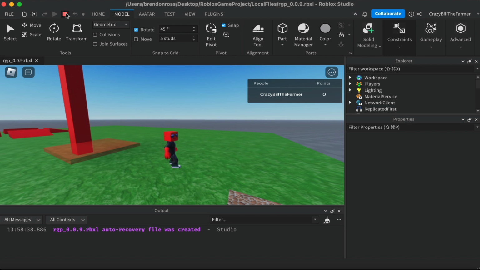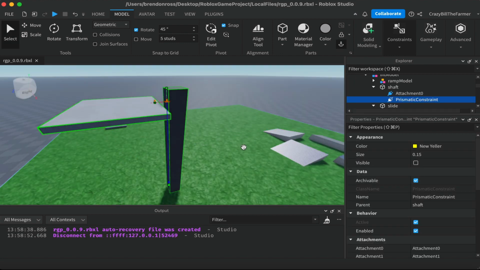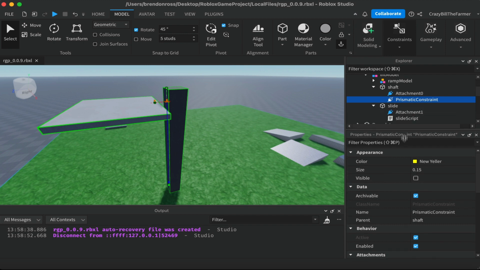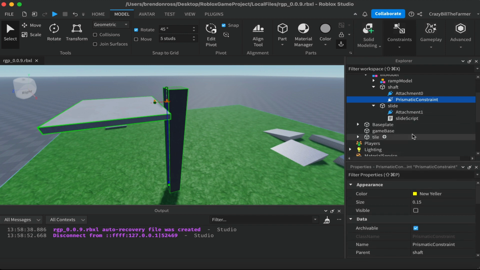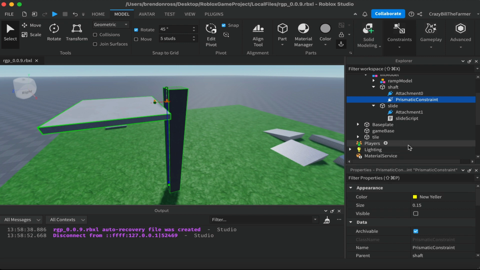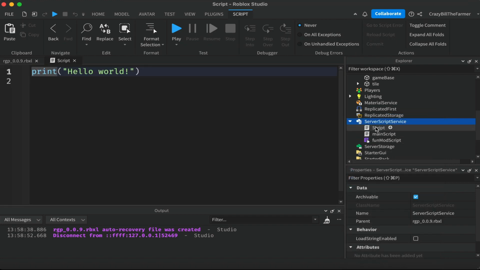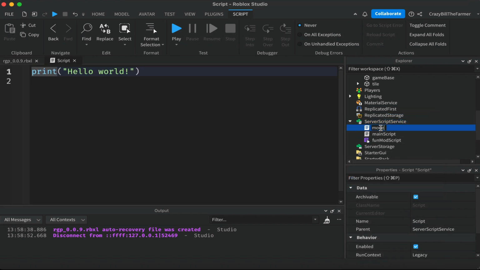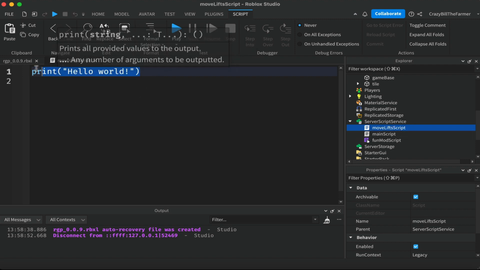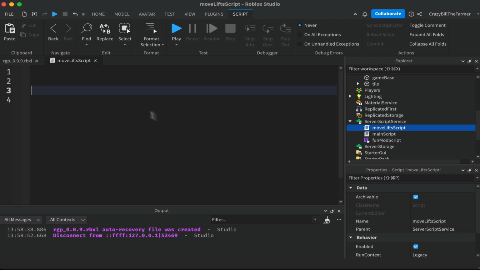All right, so assuming everybody is good up to this stage, that's the hardest part done, now we're going to introduce a script that will change our target position so that it moves up and down, and we're going to do this using something called a tagged script. So down in Server Script Service, come over and create a script, and we'll call this our Move Lifts script. All right, and I'll show you how tagged parts work.